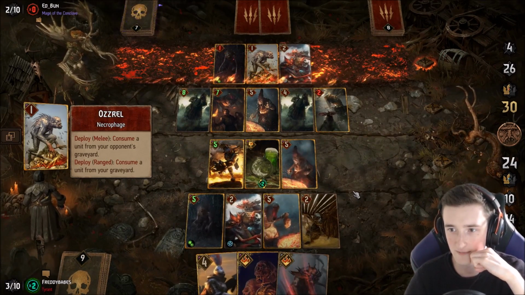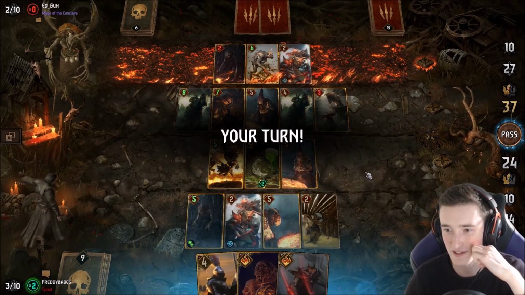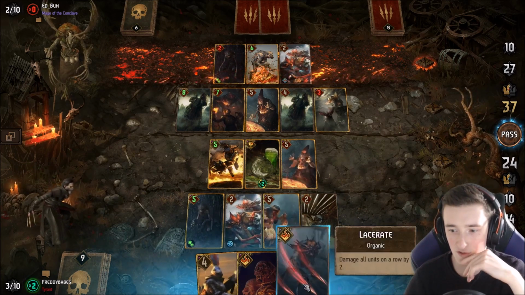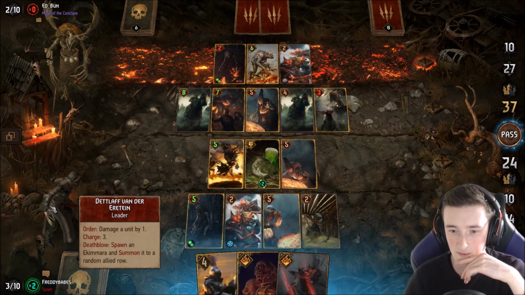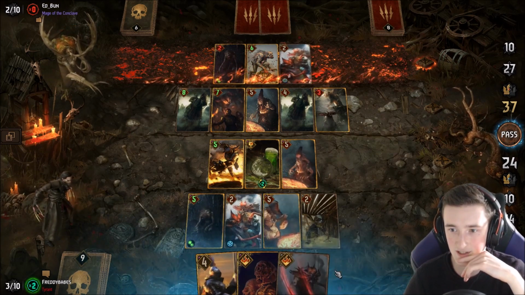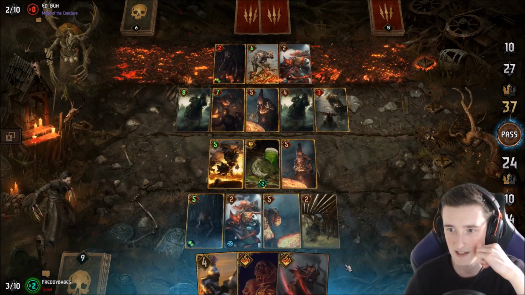Osrel is going to be the play, going into the back row, so kind of feeding the rag value a little bit even more, which is quite nice to see. We could just go with the Lacerate now. They're probably going to play around it from this point onward. So I think going Lacerate is probably okay, and we can play Detlaff as well, should we want to do that. Maybe fire off a Tainted Ale shot, or kill the Katakan or whatever.